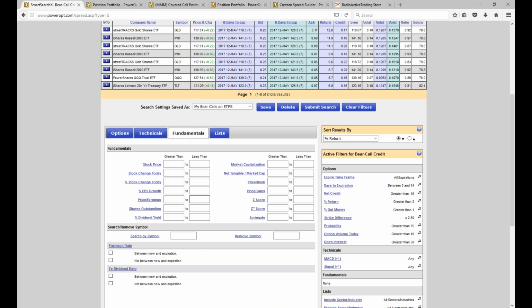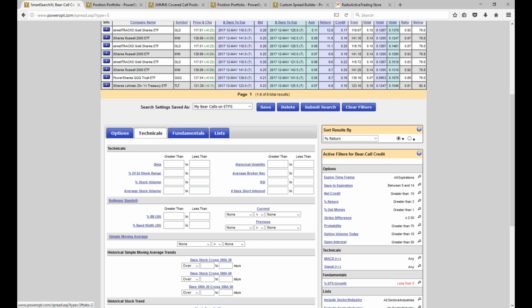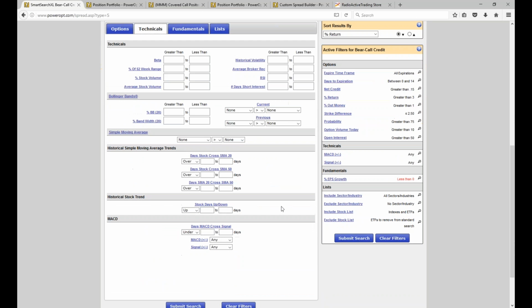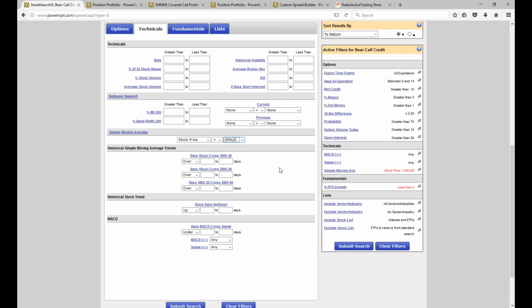There's nothing in the fundamentals I would basically use. I don't try to cap market cap or price to sales or price to book as a negative. Could look at price to earnings, earnings per share growth of less than 0. That's going to reflect poor management. In general, we're focusing on the technicals. What is the most basic one I'd look for, of course, for a declining stock? I'd want a stock that's trading probably below its 20-day or its 50-day moving average. So we look for stocks that are trading below the 20-day or 50-day moving average.